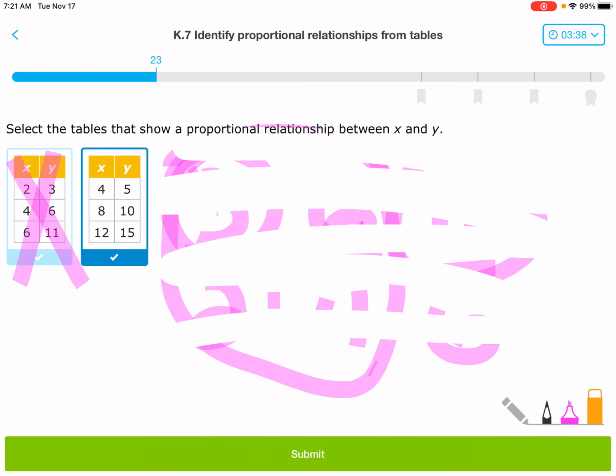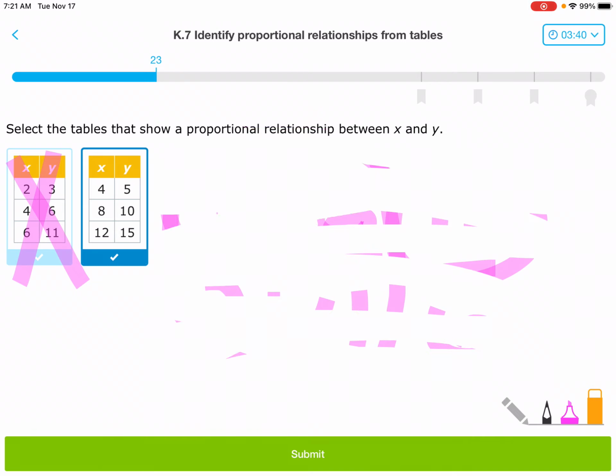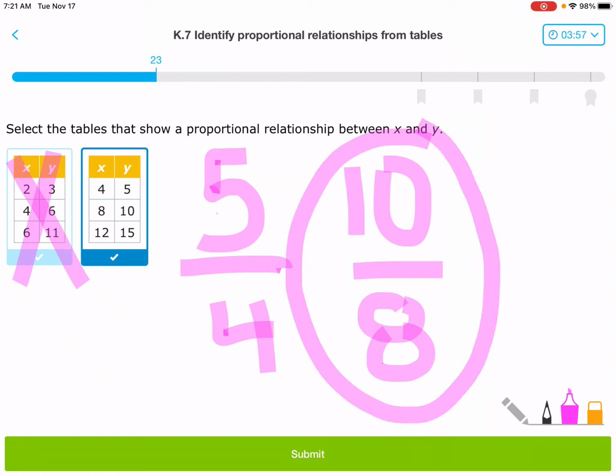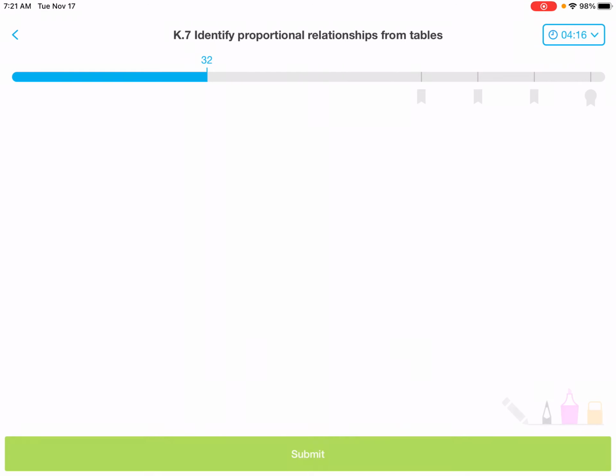And if we look at values in that table, we can see that it is proportional. So if I look at 4/5 or 5/4 and I compare it to 10/8, they are equal to each other. Okay? So if I take 10/8 and I simplify it, I get 5 over 4. I could also use my calculator and do 5 divided by 4, 10 divided by 8, and 15 divided by 12, and I should get the same thing for each one of those division answers. I hope this helps you with IXL K7.